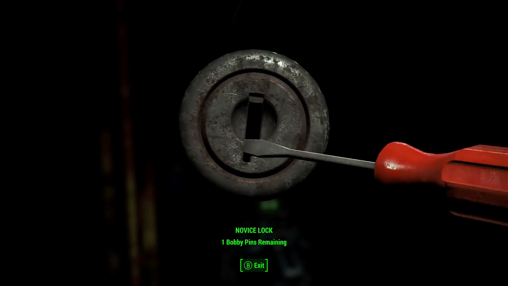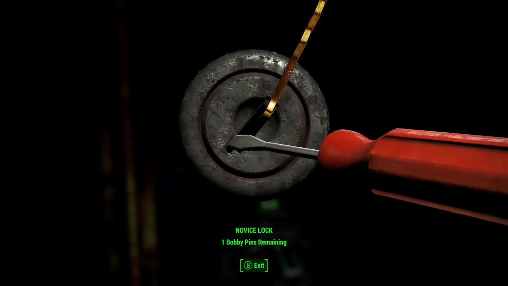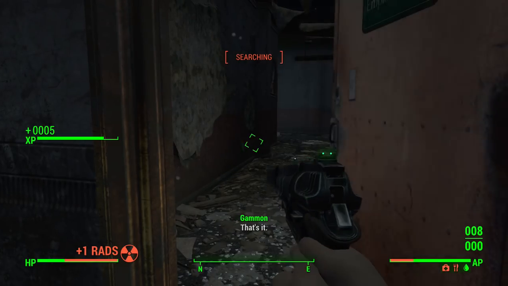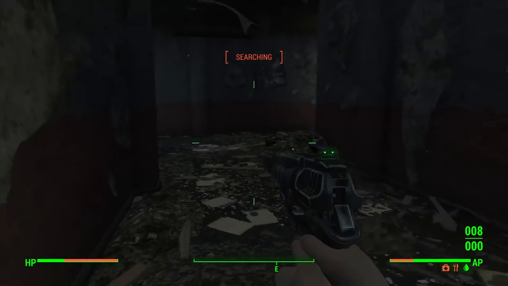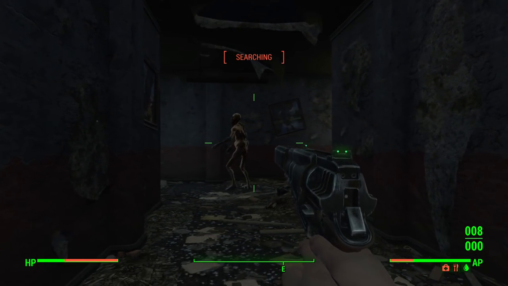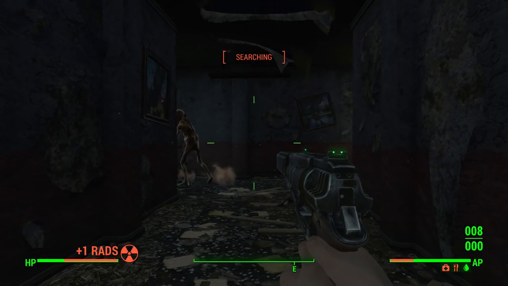And I've just lost a bobby pin as well, because the locks have been seriously made tougher than they were. Right, it's about here. There we go. Got it. Close it, close it. There's a mob! Just go away. Go away, nobody likes you.